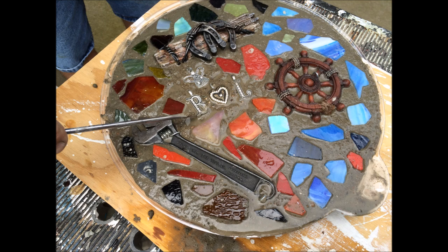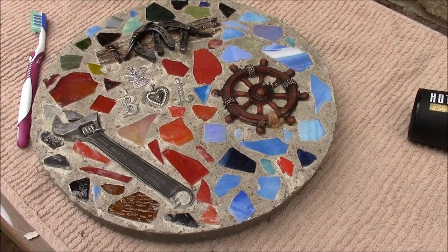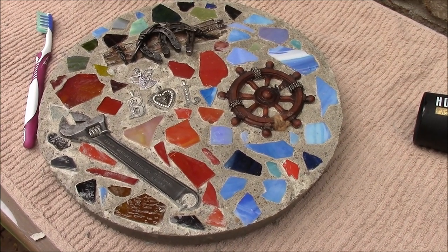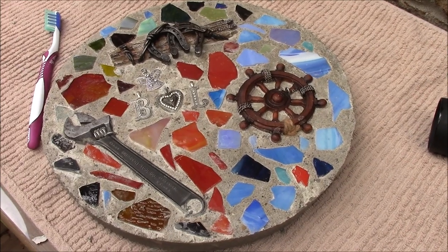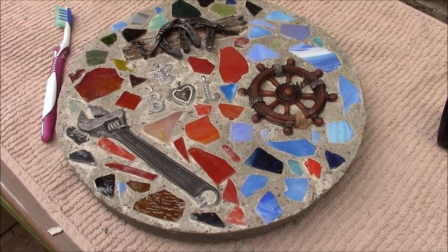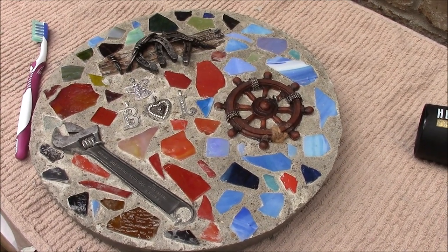And we waited a full 24 hours before we took the stone out of the mold. So I would caution you to be patient and not pop it out too soon because the wait will be worth it. The stone popped out from the mold very easily. We just turned it upside down and put it on a towel, and it didn't stick to the mold whatsoever. So now the top of it has a little bit of concrete dust or crumbs on it.